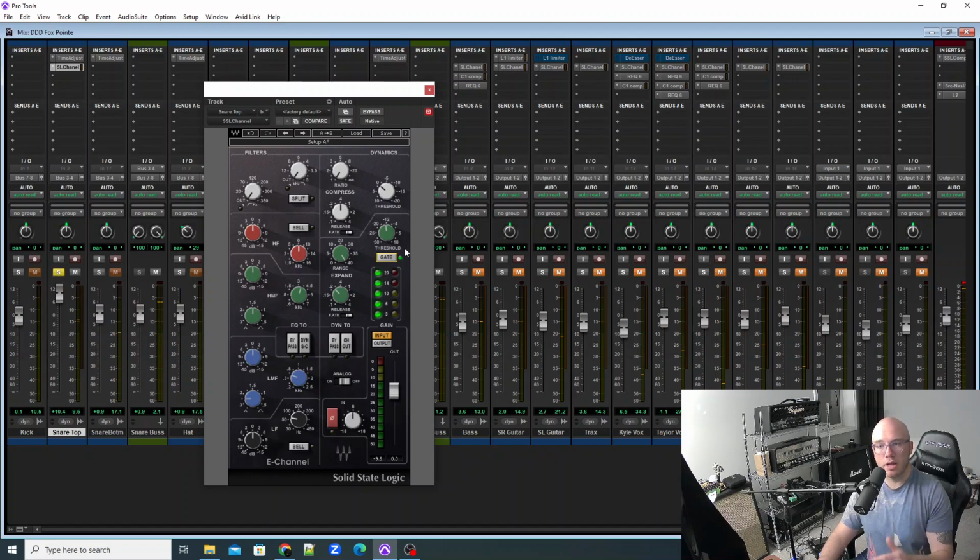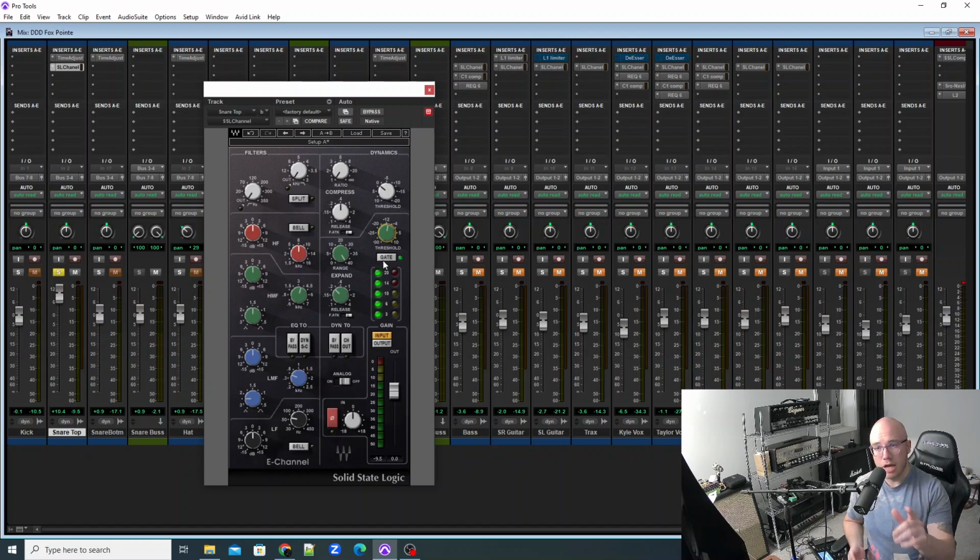Now we can go in and adjust our threshold a little bit more to get just the last of that kick drum out. Okay, that's pretty good. We can hear a little bit of the kick drum every now and then, but for the most part, we've effectively eliminated the kick drum and the hi-hat bleed in the snare drum mic.